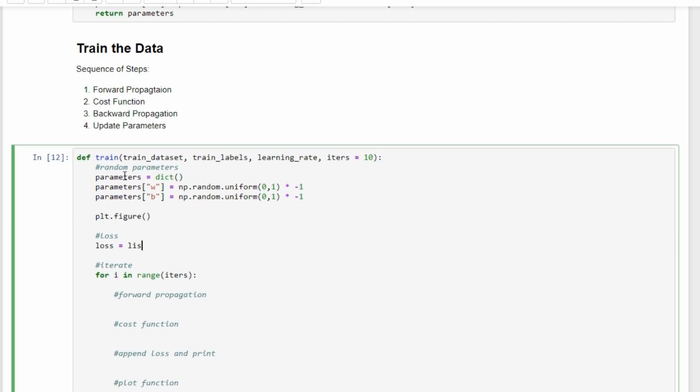We will also define an empty list to store the loss in each iteration.